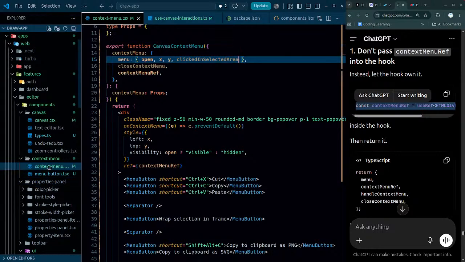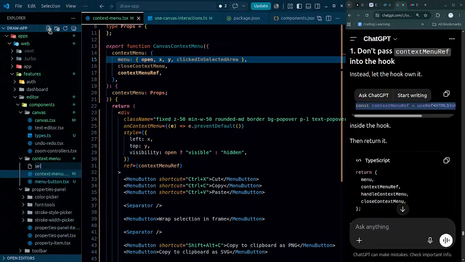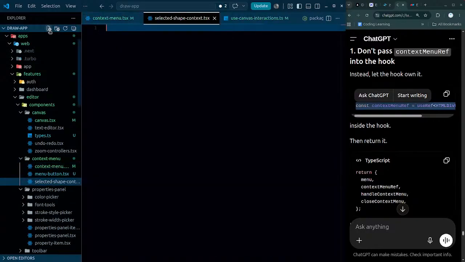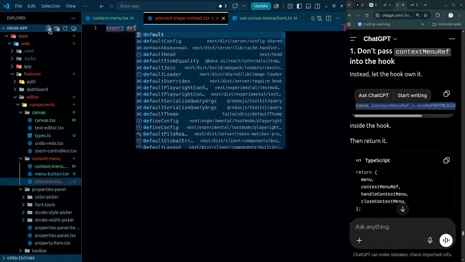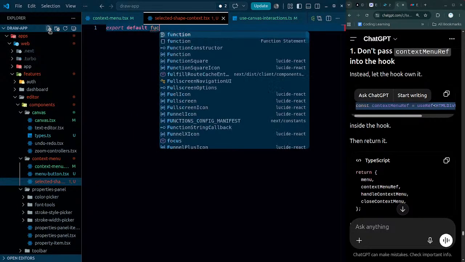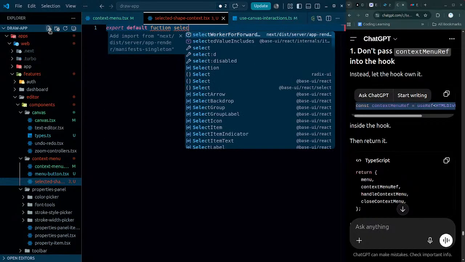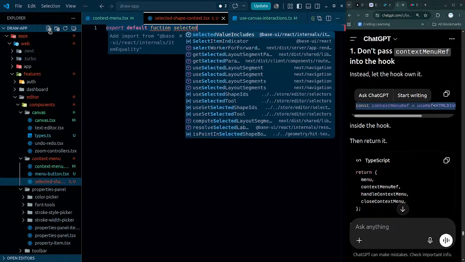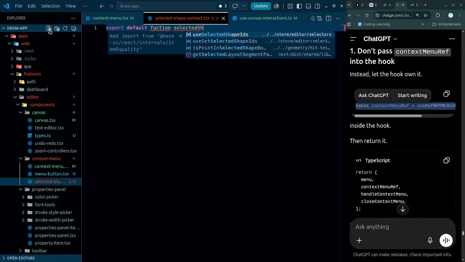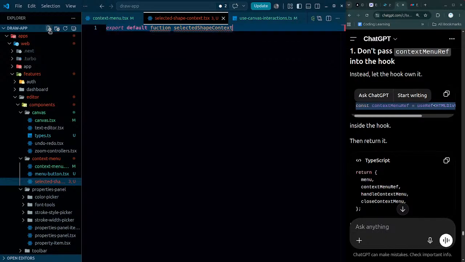Apart from this particular thing, I'll have selected shape context, selected shape context.tsx. Export default function selected shape context.